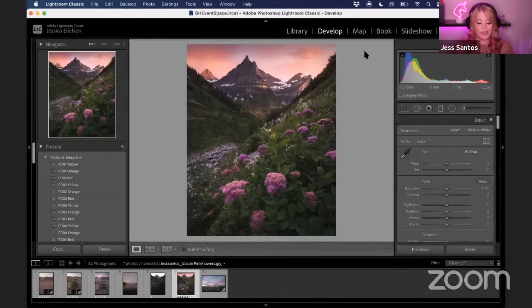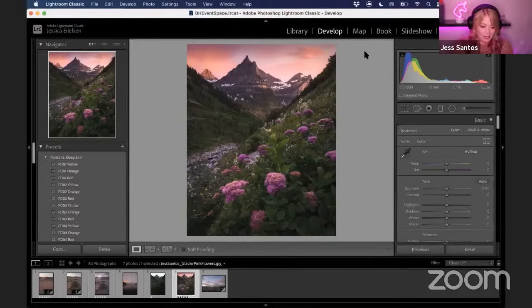Another thing I want to touch on before we dive into the editing is white balance. I can't stress enough how important it is to use an actual white balance when you're in the field, whether this be a warmer or a cooler tone, depending on where you want to go in the digital darkroom. If you're on auto white balance, I find it's very difficult or it takes much longer to get to the colors you want. If you choose a specific white balance that you like and you stick with it, you can get there a lot faster.